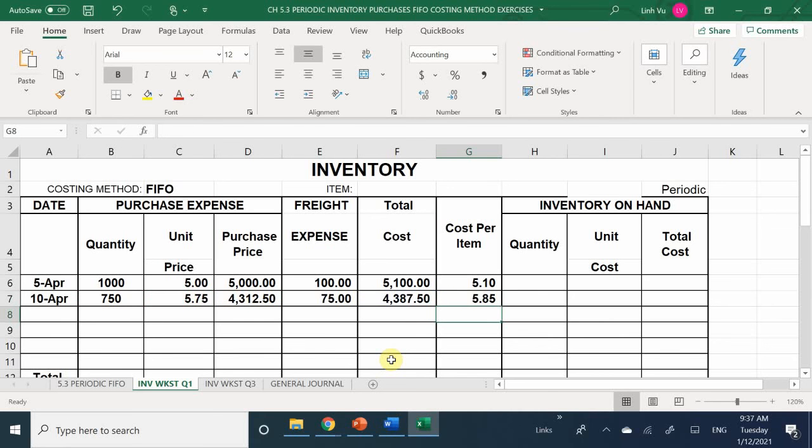$5.85. Okay? And we'll talk about what happens when these numbers become unrounded, a number that goes on and on and on. You have the choice to either round now or round later.